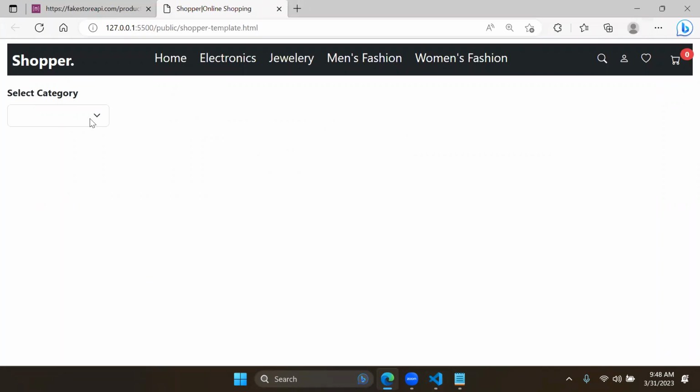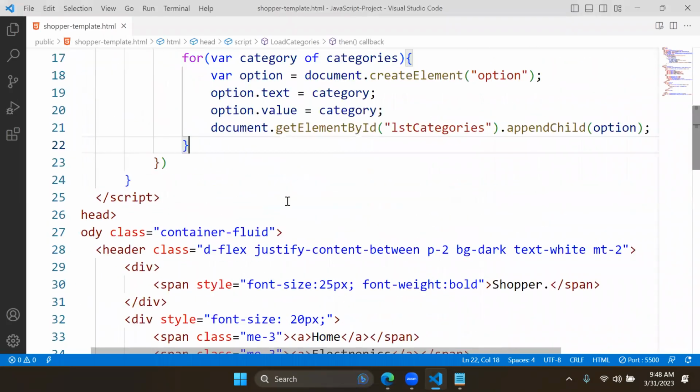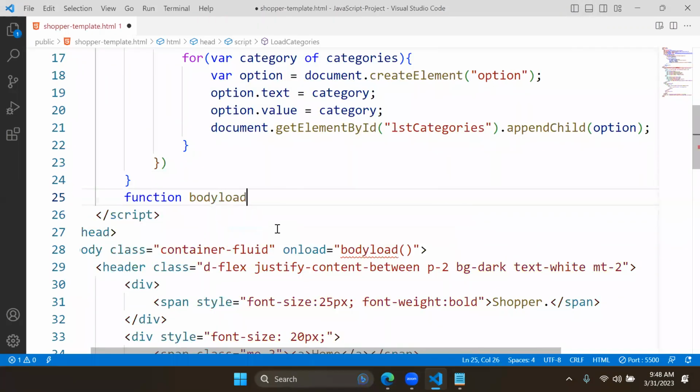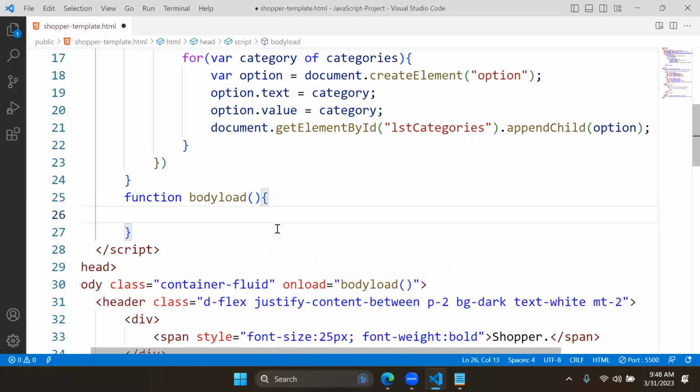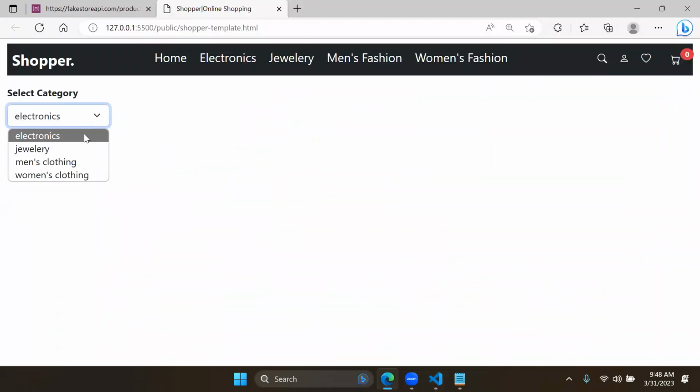You are writing a function, but you are not calling it anywhere. So what you have to do, on body load, we will write a function called body load. On body load, we have to load categories. So now you can see these are the categories loaded from API.